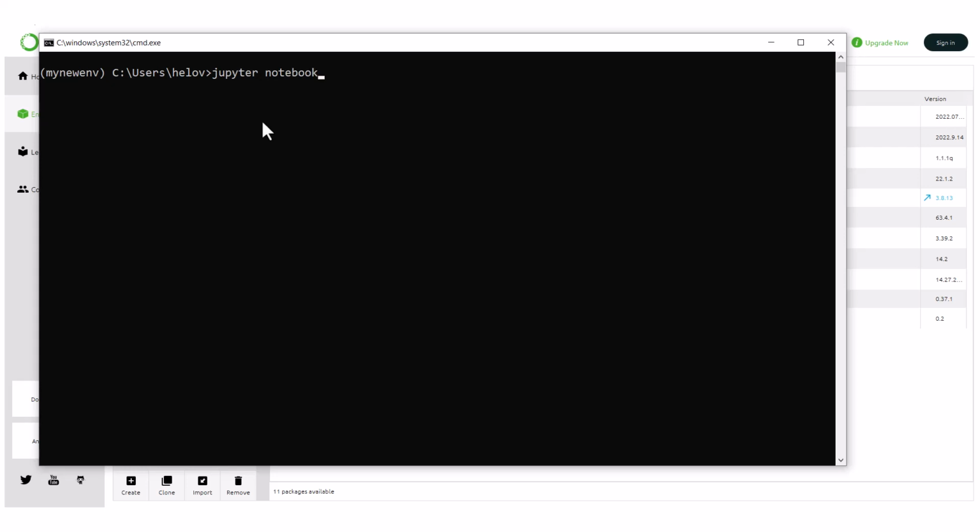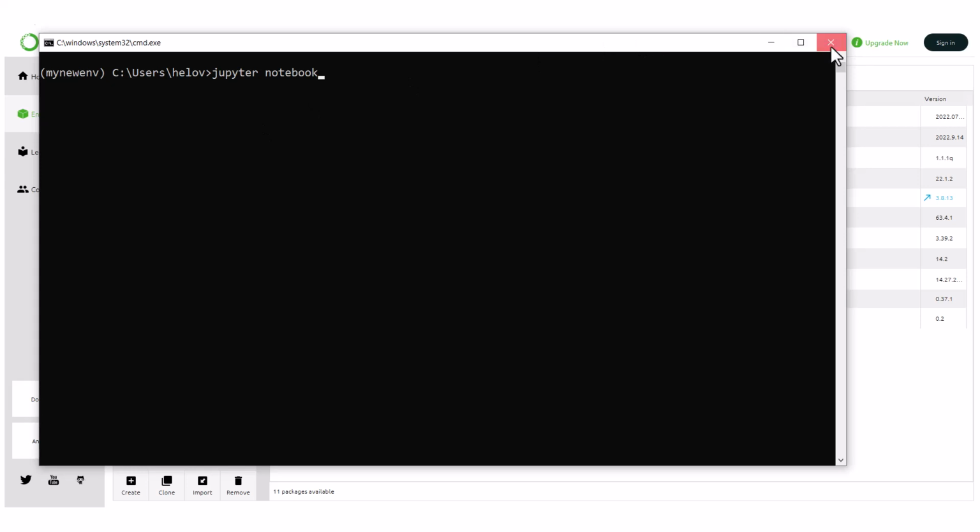Once I press enter on my keyboard, it opens up Jupyter Notebook using my web browser. Okay, so that is how to also launch Jupyter Notebook from your newly created environment.